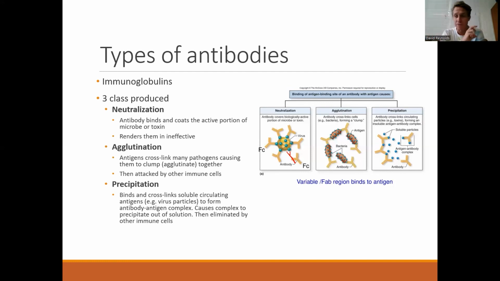Comparing that to agglutination, which we've already talked about, is when these antibodies are able to bind to multiple different pathogens that have the same antigen. So we see this a lot, especially with bacteria, that if you have a bacteria that has a specific antigen and that bacteria started replicating, making tons of itself, well, you can kind of neutralize that or stop that bacteria by having these antibodies bind one and then cross-link it to another, which can cross-link it to another and cross-link it to another. And eventually you have all of these different bacteria that are just clumped together into one mass, or agglutinate into one mass, which can then sink out of solution. And once that happens, usually other immune cells come in and take care of that, all right, then go around and kill those bacteria.